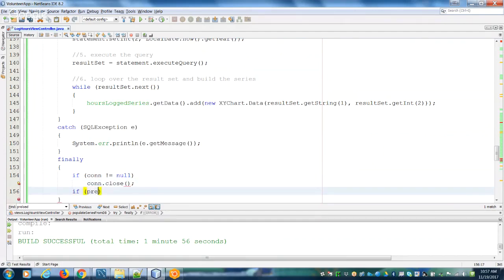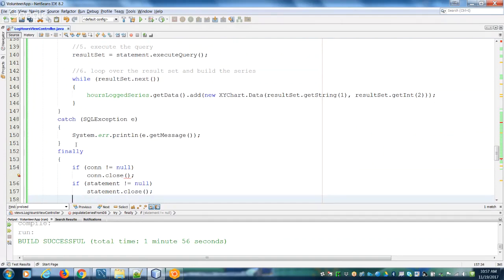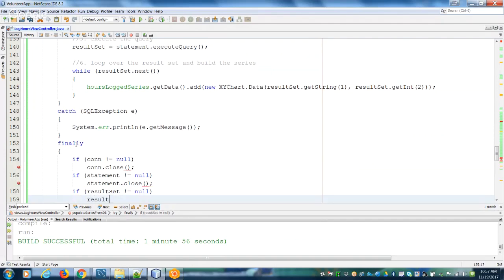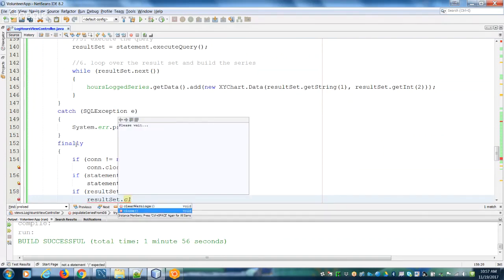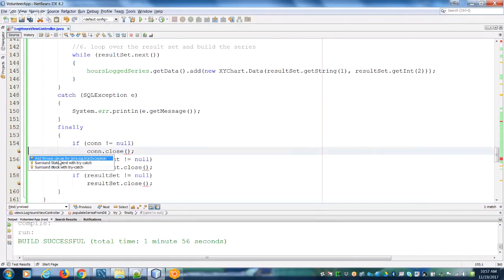And if the statement is not equal to null, then statement should be closed. And same thing for a result set. If it's not empty, then result set close. And then we're going to say this throws a SQL exception.